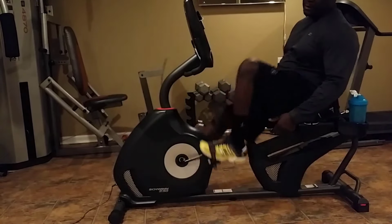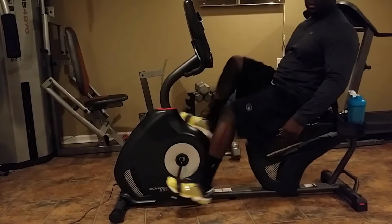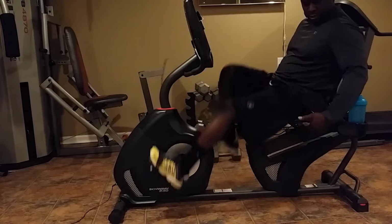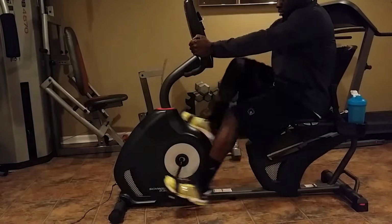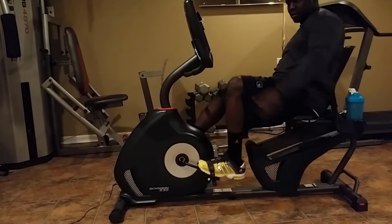But I have the same problem at the gym, so I don't know. This bike was probably about $200-$300. I have sensors on the armrest here to hold on. Feels pretty good. You can adjust it on the side.